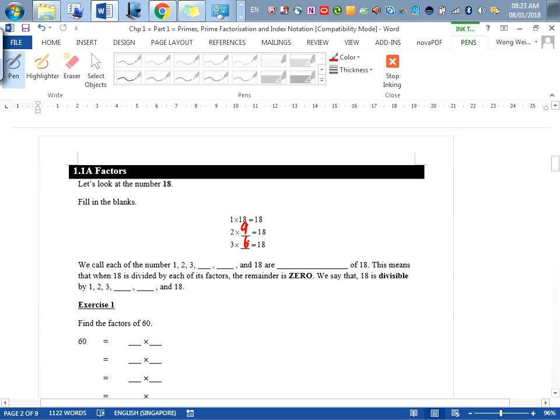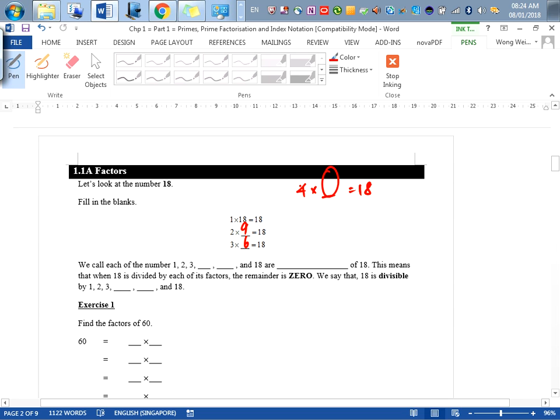So what about any more numbers? Because we see over here we have 1, 2, and 3, right? Can we try any other numbers to find the factors of 18? Let's try 4 times what equals 18? What do you think goes into this blank? 4.5. Basically, the number that you put in over here will have a decimal point. It won't be a whole number. So that is why 4 is not a factor of 18.